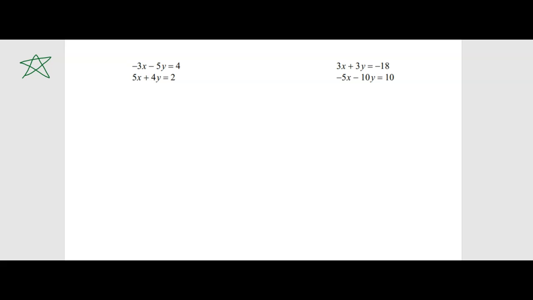Well, you'll notice that not only do they not have coefficients that are the same or opposites right away, but if I multiply one of the equations by another, right, there's no way for me to get the same or opposite coefficients. Let's just look at the first equation. If I multiply the first equation by 2, I'm going to get negative 6x, which is not positive or negative 5x. And there's nothing I can multiply the y's by to make them become the same or opposite to the 4y in our second equation. So there's no good number to multiply either equation by so that I can eliminate one of the variables.